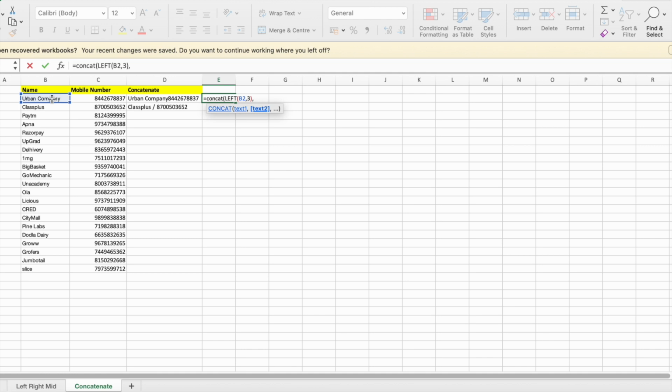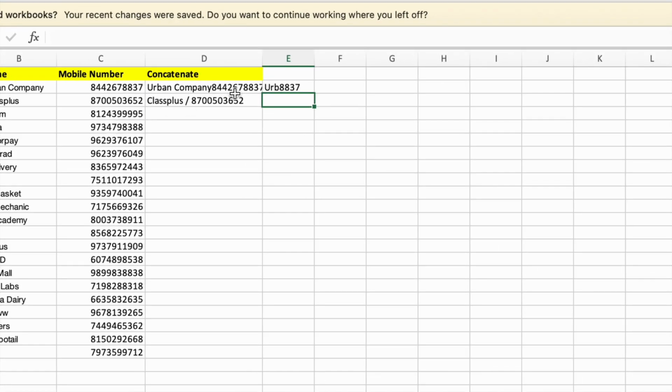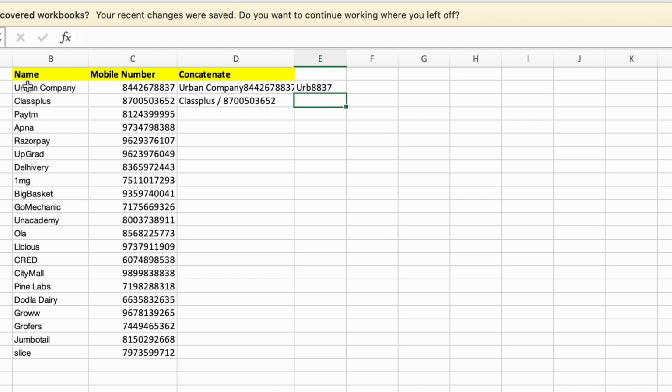Now I want the last 4 digits of the mobile number to be in that message. So I can just write RIGHT, then comma, then open bracket, and now go for the text. Mobile number is the text, comma, and now I want 4, so that the last 4 digits are in my password. So I just write the 4 and close the bracket, and close it, enter. Now you can see that in this function, it has taken the first three characters of this and the last four digits of this. That way I have created one encrypted message.